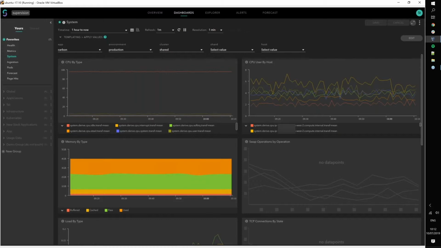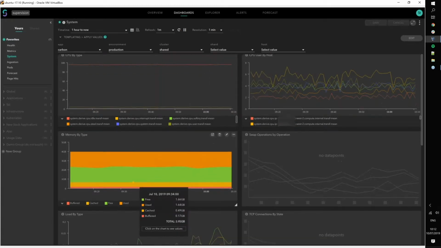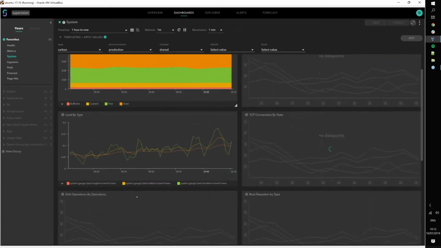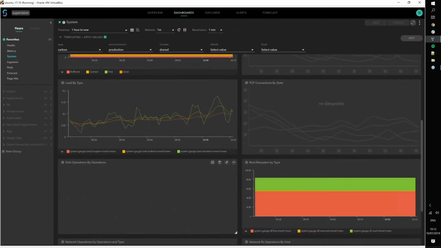You can see for now on this dashboard, we are seeing system information from the last hour to this moment, with information being refreshed every minute and with a resolution of 1 minute. Here on the system, we are checking information from our product components that make Statful. And we see information, for example, from CPU, memory, the load on the machine, and even information on disk space. What's the space currently occupied or free.